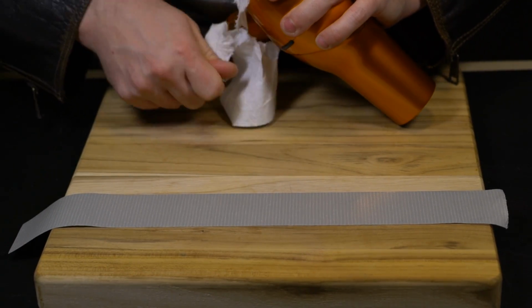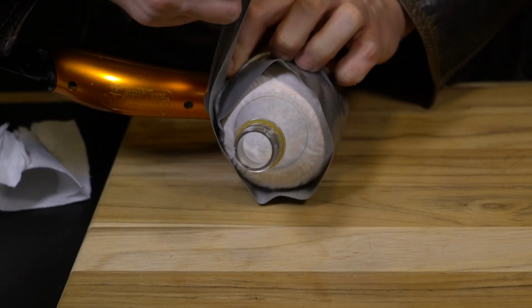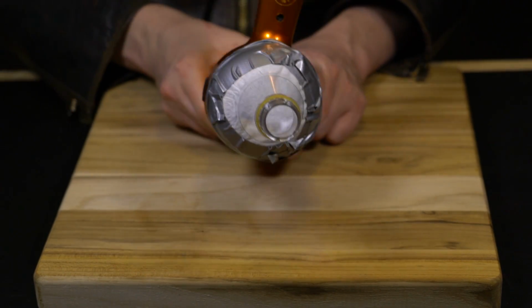Once you're holding it firmly in place, tear away all the excess paper towel and then seal the entire bottle up with some duct tape. Make sure there's no gaps anywhere so you can obtain maximum suction. When you're all done, it should look a little something like this.